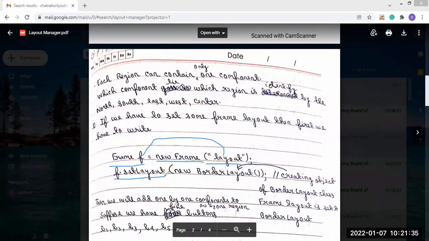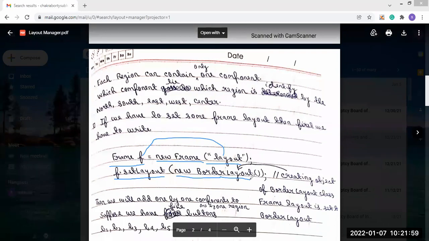And after that we want to set the frame layout. So with the object of the frame, we call the setLayout method. And in this setLayout method, you see we have passed the parameter new BorderLayout. What is new BorderLayout? It is a BorderLayout class object.